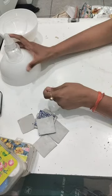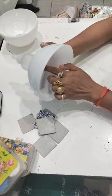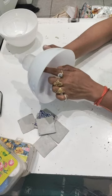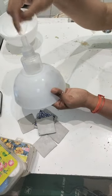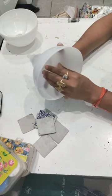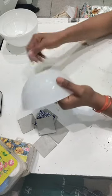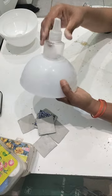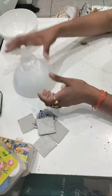Indu ma'am, I did the hole because, you know, I am going to insert the light wire in this hole. That's why I made the hole here. If you want you can insert the wire from the top of the bottle and it will come this side at the bottom, and here you can fix any holder of a bulb to make a lamp. So that's why I made a hole at the top and bottom of my bottle and also at the center of my bowl as well.